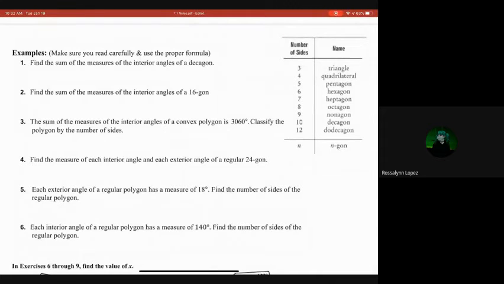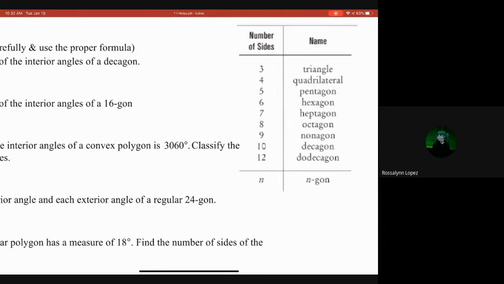You'll notice there's a little chart here on the right. This chart is to help you with some of the less familiar polygon names. I think we should probably know up to at least hexagon, right? That's 6. But you might not have heard of a 7-sided one before. That is a heptagon. Occasionally, depending on the book, it's called a septagon, but we don't really use that. We use heptagon for 7. Octagon is 8. A 9-sided is a nonagon. I like that one because it sounds like 9. Nonagon, 9. 10 is a decagon, and 12 is a dodecagon.